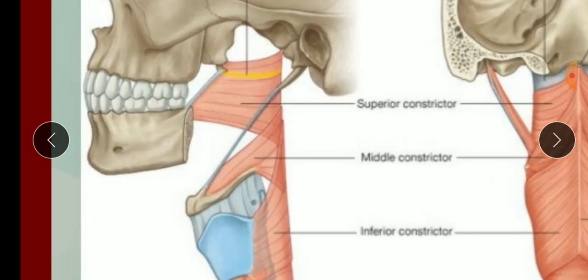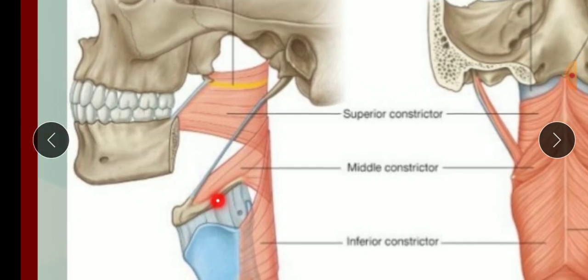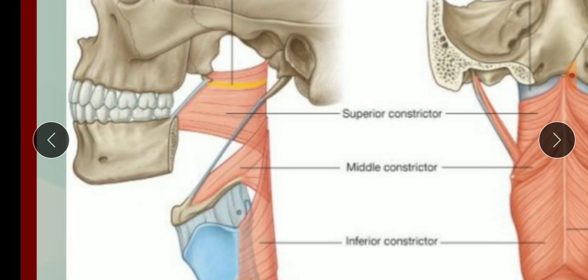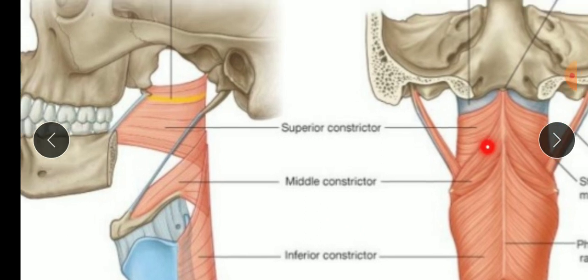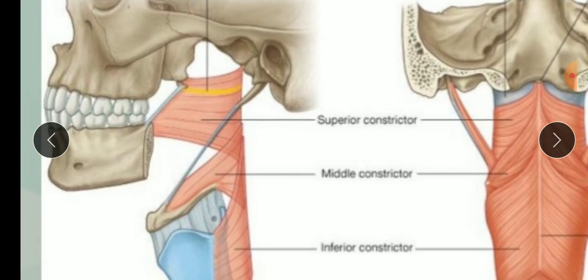So look at that figure. In the figure, you are seeing a bone here. Which is that bone? That is the hyoid bone. In dissection, it is very easy to identify the middle constrictor. All these muscles behind will be continuous in the posterior aspect. So how you identify the middle constrictor is, you look for the fibers specifically coming from the hyoid bone, going laterally and then behind. That will be your middle constrictor.